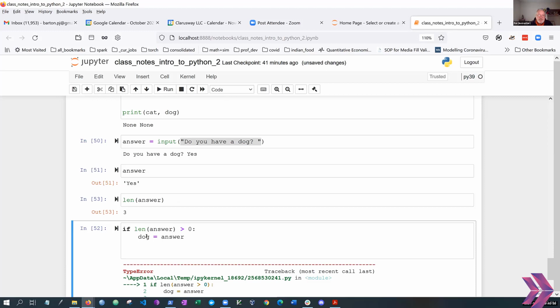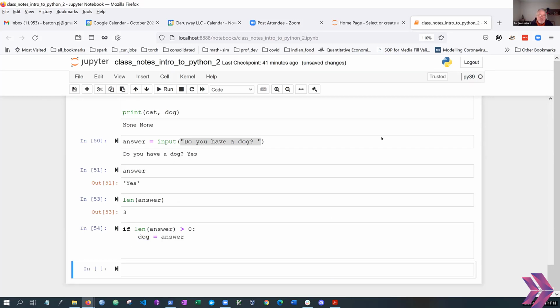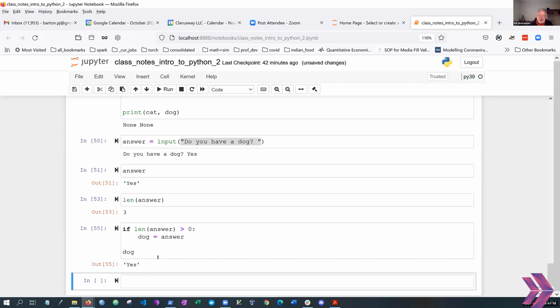So if we want to ask if the answer is bigger than 0, in other words, did we answer that question, we might assign the name dog to answer. Now, if we ask it to report on what dog is, we see dog took the same value.